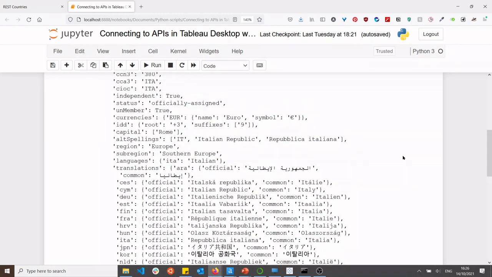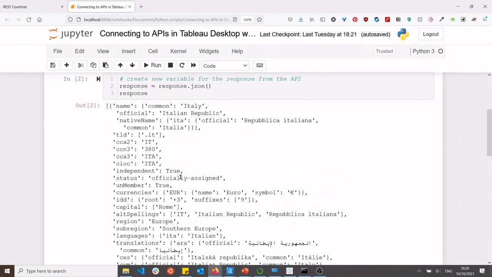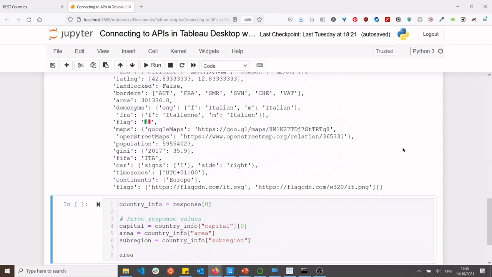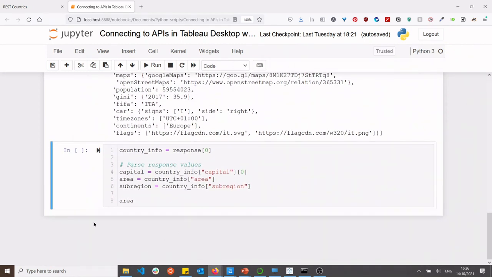So let's find, we were looking at the capital first, and this is it, capital Rome. And now I want to take this value, the value Rome, out of this JSON response. So that's my last cell in this case. And let me change to return capital at the end.